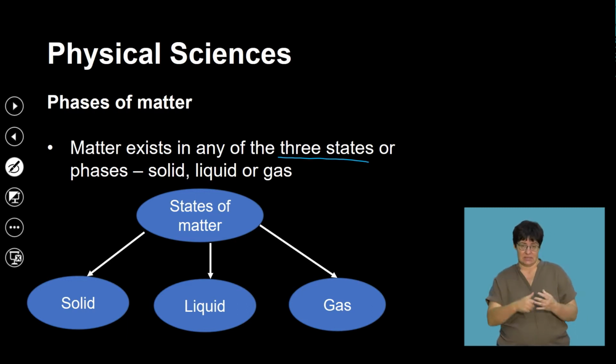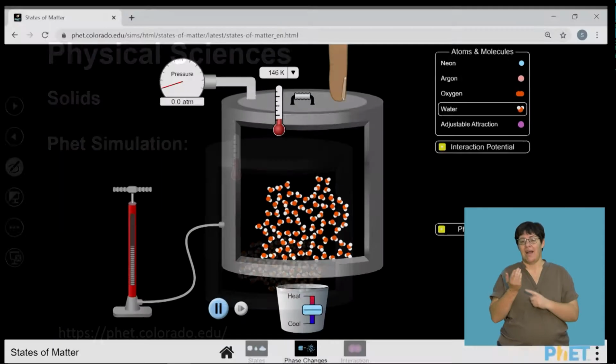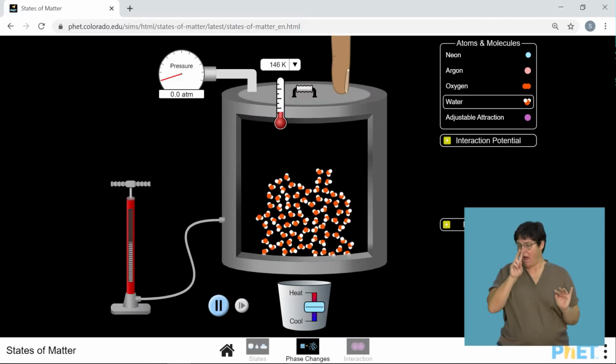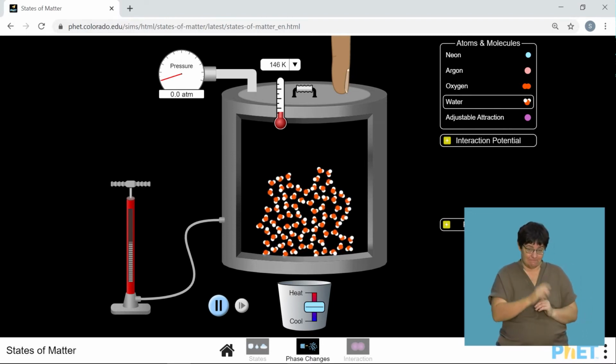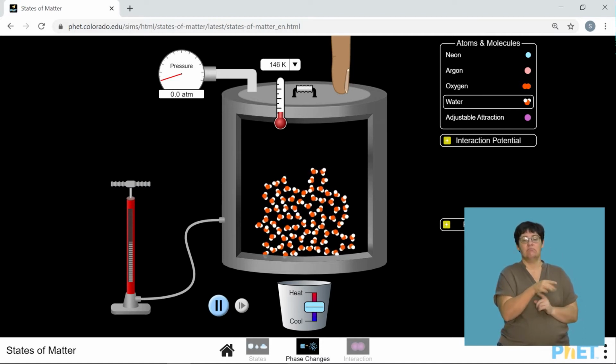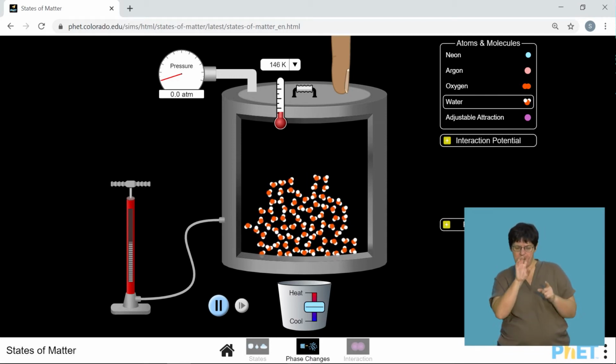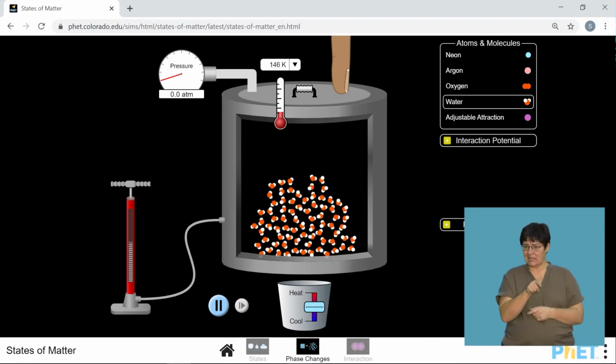Okay, now we'll take turns to look at one of them at a time and look at the properties of each one so that we understand exactly what happens during the transition in terms of the state or the phase. Now let's look at the properties of a solid very quickly. Let's use the simulation just to guide our discussion. Here is a simulation that shows the behavior of particles that make up, in this case, water as an example. One of the important things we can immediately pick up from the simulation is that these particles, are they in a state of motion?